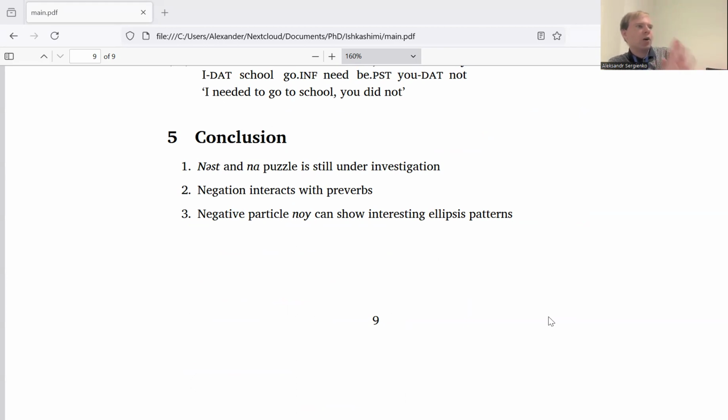Also, what I have left out of the story is the way negative concord items are licensed, right? There is this very clear distinction between negative pronouns and non-negative pronouns, and I hope to investigate it as well. And also, basically, a Shugni type picture with modality going on, the interaction of negation and modality.